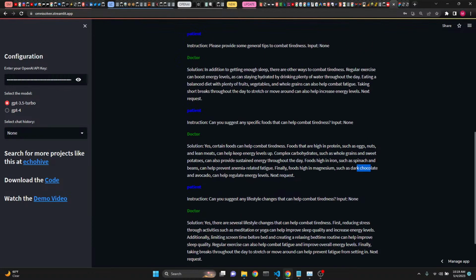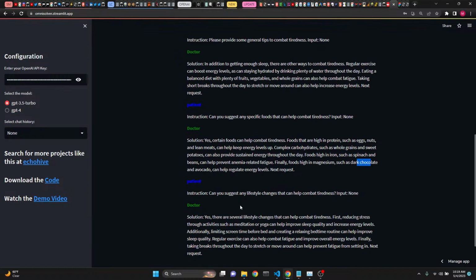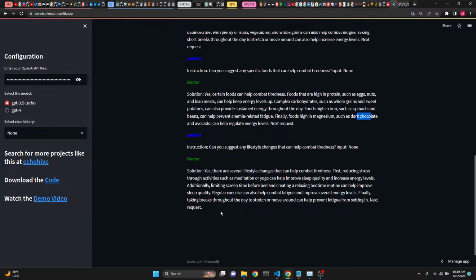Yes, there are. So this is good. See, it's like step by step. I haven't seen any other system do it this clearly. I really like this, honestly. It's a bit like AutoGPT, but AutoGPT is kind of talking to itself. Autocoder is like that too, in a way. But here there are two completely separate prompts. It's a conversational style. They call it role playing. Lifestyle changes are obviously meditation, yoga, improving sleep quality, regular exercise.